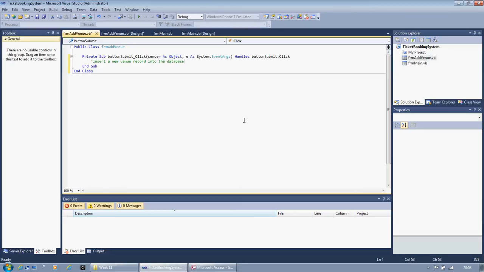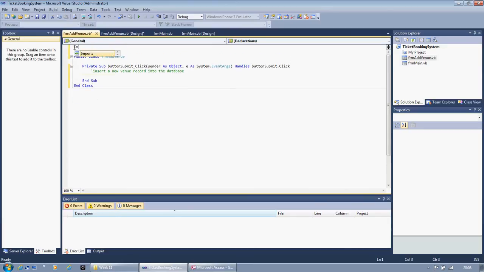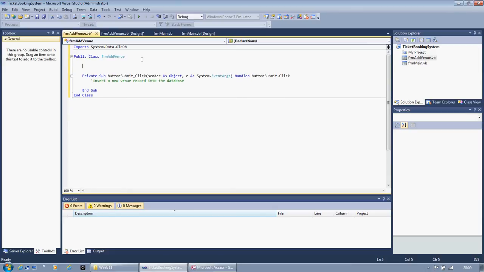Right, before we can do anything, first rule of thumb is that we can't use any of the OLEDB library because we haven't imported it. So we have to go right back to basics, right up to the top, and import the system.data.oledb library. And also, we don't have a database connection in this class neither.